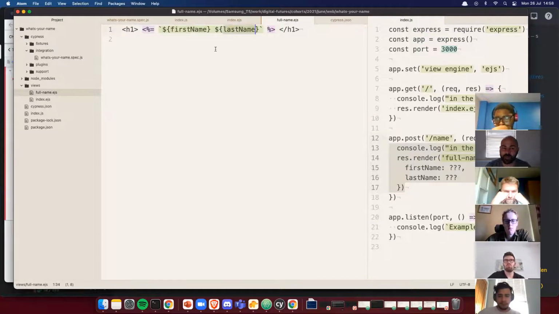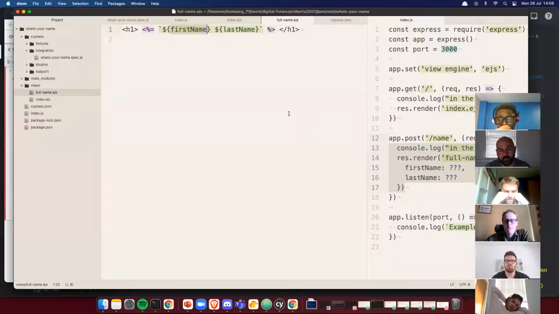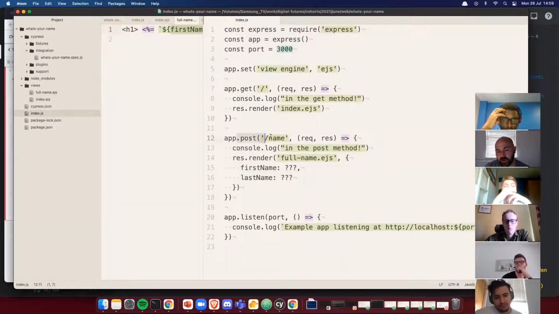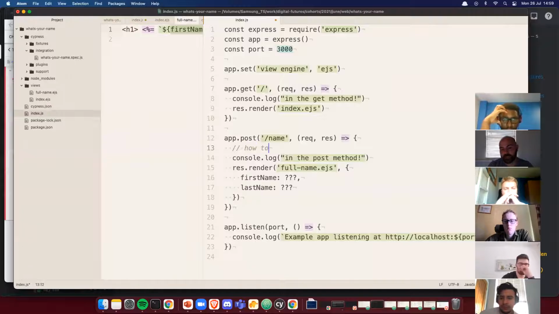data yet from the original request. But this is what I want my view to do. All right, this is what I want. If we go back to here, this is what I want, this first and last name. So I'm going to send that request across. I'm going to post that data, and I want to access the form data that's been sent across. And then I'll take that data and show a new page. All right, this render function then goes to that file, gets that HTML, and then sends it back to the browser to show. So the last part that's missing is how to access the request body.